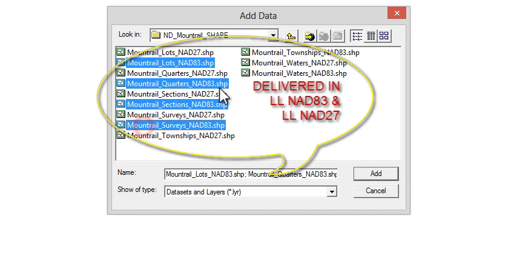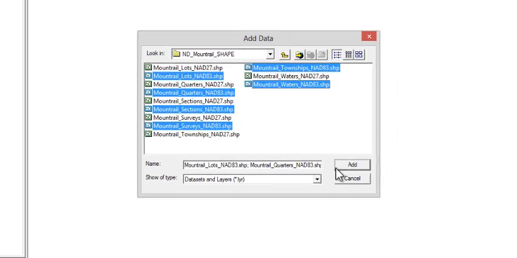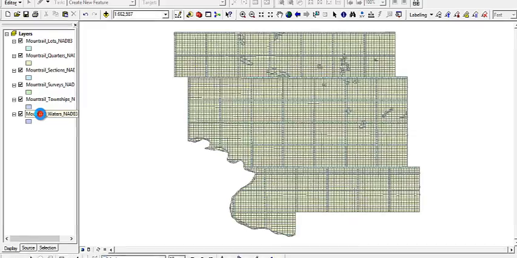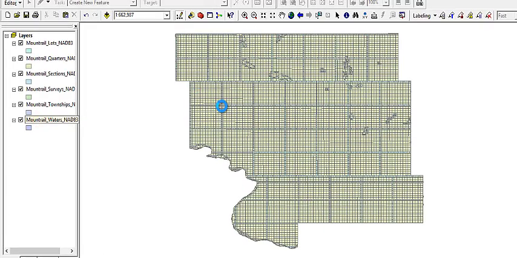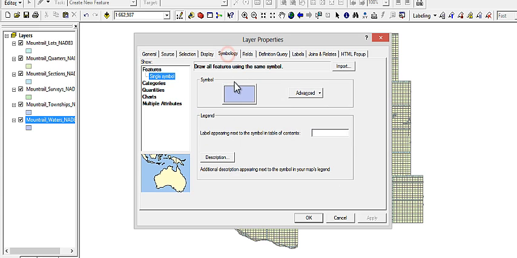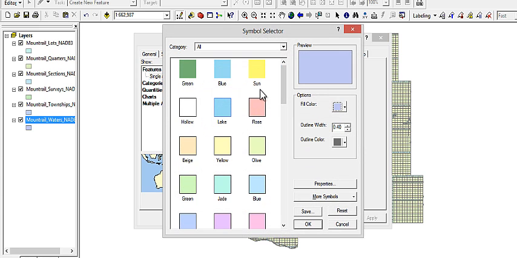We're going to go ahead and choose NAD83. You can see there's NAD27 as well. When we provide you with our data, we provide it both in NAD83 and NAD27, which is pretty handy for those conversions, those datum and projection conversions in your mapping software.